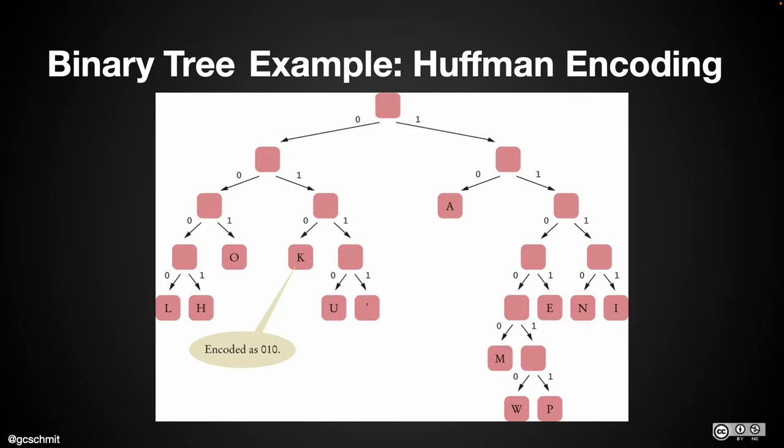Furthermore, we know when we're done decoding a letter because we get to a leaf node in our tree. So we don't have to waste bits saying things like, here's the end of a letter, okay? And we've got a practice programming activity related to this too. The way this works is we start at the root and we go left for zeros and right for ones until we get to a leaf node. So we're starting here.